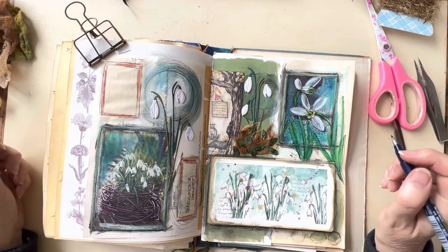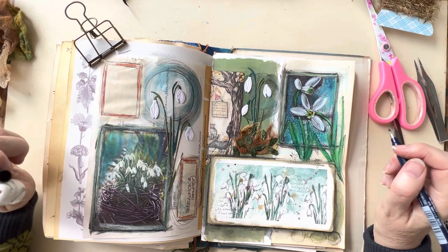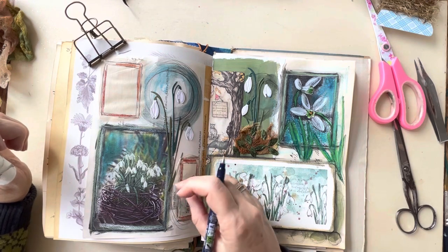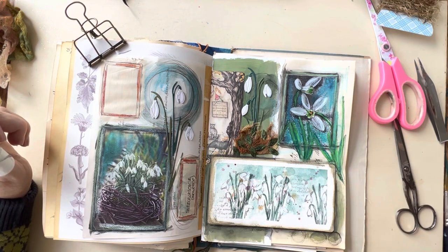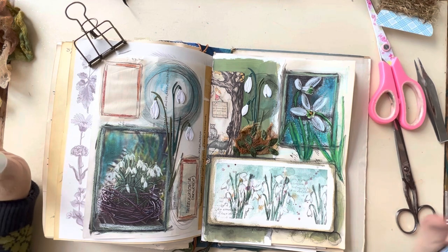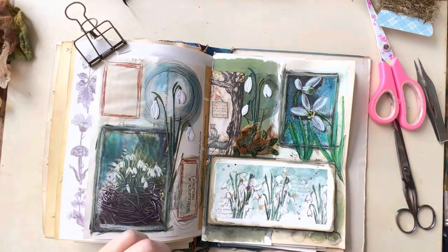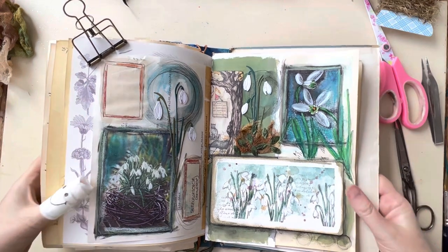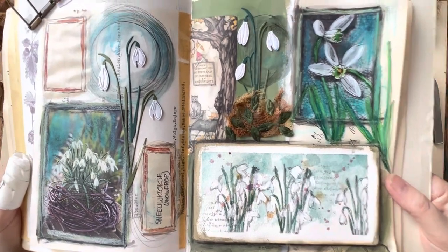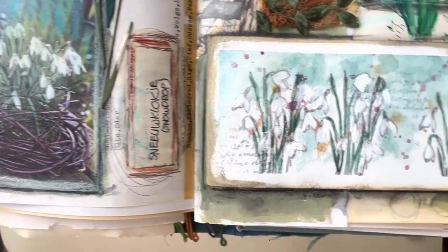What shall I do here? I could write, but do I feel like writing? I'm not sure. You know what? I'm going to leave that one blank for now, and call it a day with this page. Let me show you what I did so far.